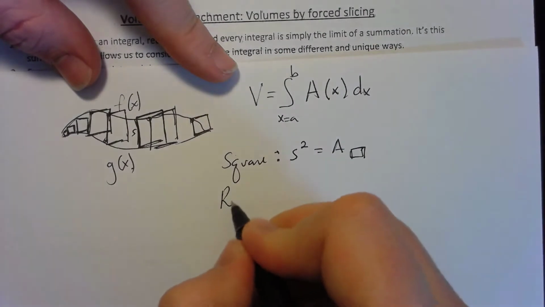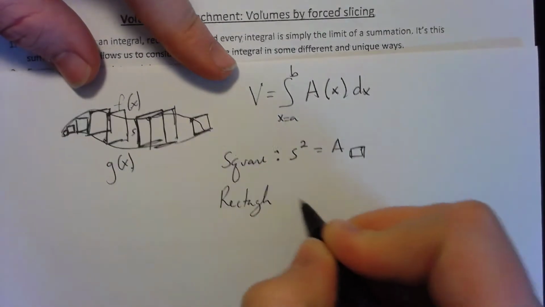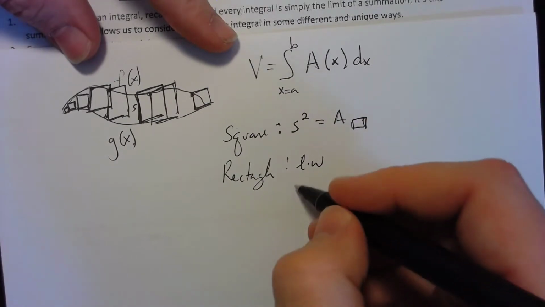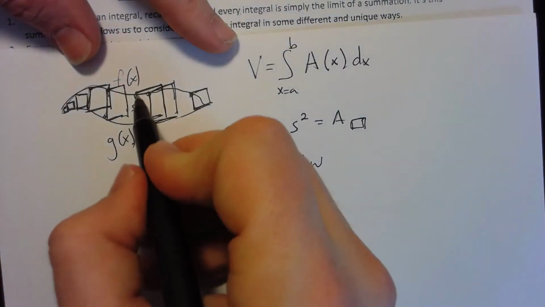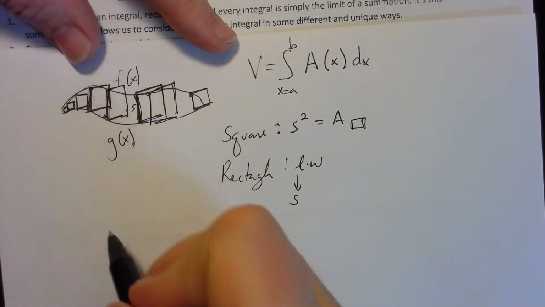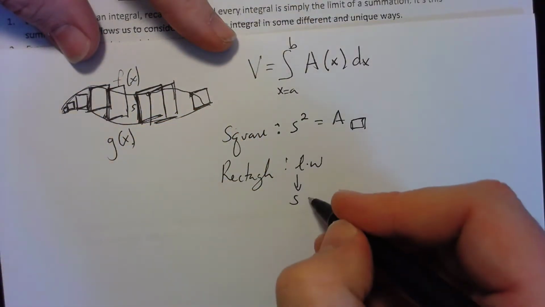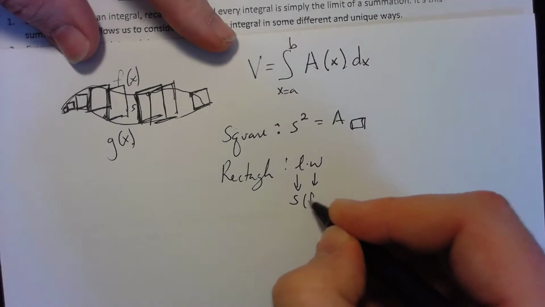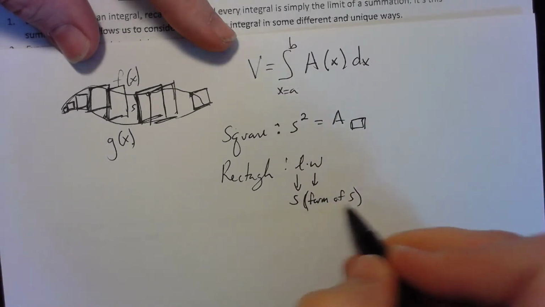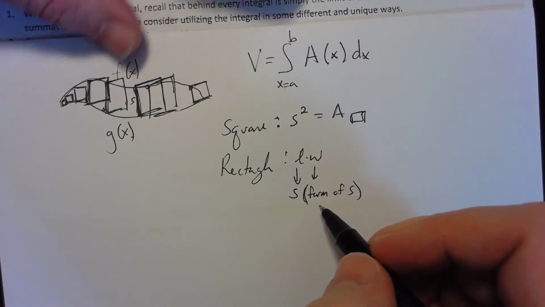Now, if we're looking at a rectangle, that rectangle must be very specifically defined, so it's going to be length times width, where hopefully one of those values will be s. One of those values will be that length right there, or that length right there, or that length right there. And then my w will hopefully be some form of s. That way I can utilize that appropriate formula.